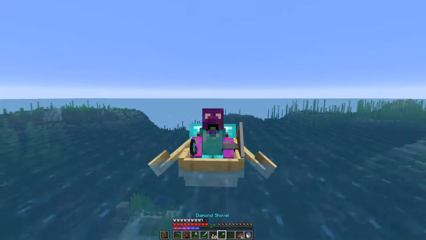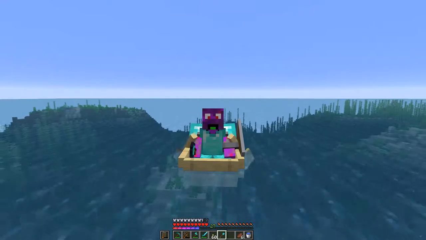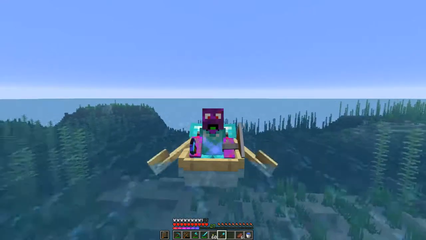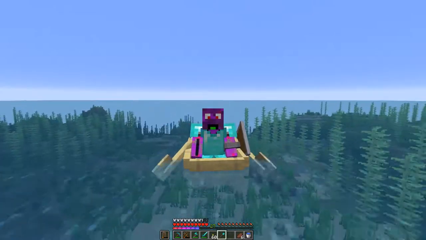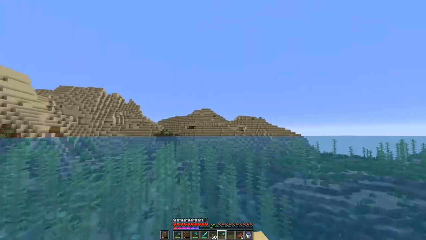I've managed to make myself a brand new shovel. We're going to go and destroy it. It's only got efficiency 4 on it. I was kind of hoping for some unbreaking, but we'll give him an entire inventory full of sand.